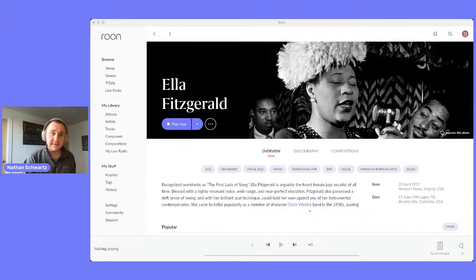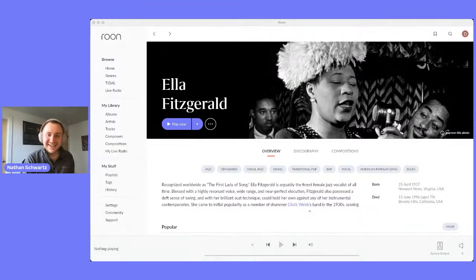And for Roon-ready devices that we've certified as tested in-house and that use our streaming technology, we can even see what's happening on the device as the music is being processed by the DAC. So we can report back to you if that DAC is performing DSP or if there's anything changing to your music, which is generally something that you're looking for. It's a setting that you turned on, but assuming all settings are off and all of that, Roon will be able to guarantee and give you that feedback and say, hey, this is bit perfect. Everything coming from start to finish is exactly what you expected it to be, and is the same resolution as the source track that you decided to play.